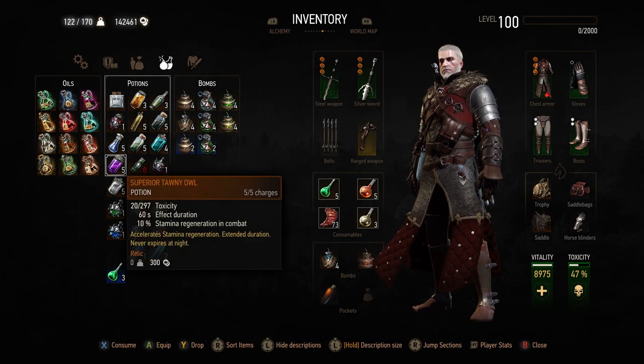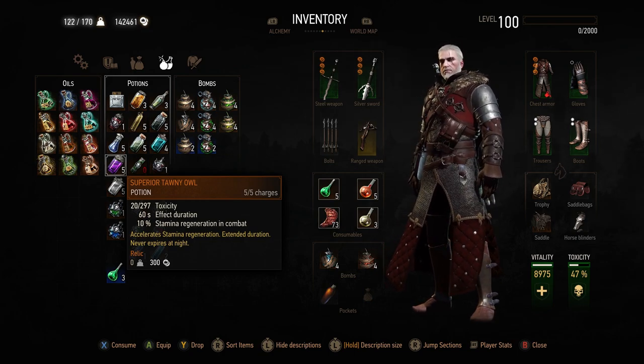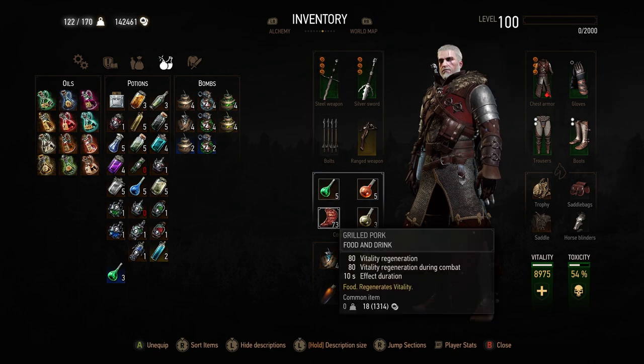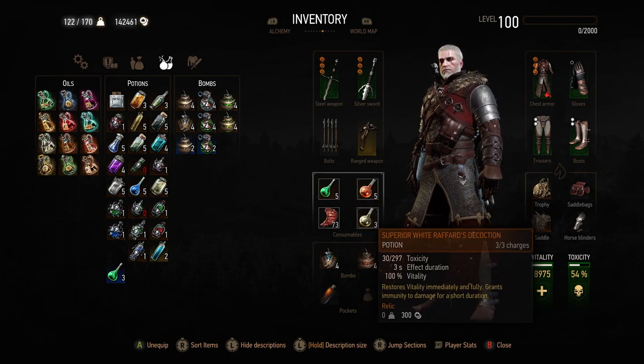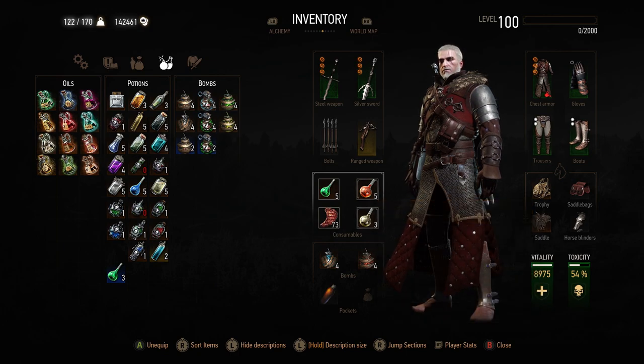And I suggest that you pop Tawny Oil. Hopefully at this stage you should have Superior Tawny Oil, which will give you some stamina regeneration in combat, and it's just great. So that's pretty much it for those. And eat something in the fight that regenerates 80 vitality. Doesn't matter what, whatever regens 80 vitality. Make sure you have Superior Swallow or Swallow and White Raffard's Decoction in the fight, so this is just going to give you a burst of health, and this will slowly regenerate vitality in the fight. Both are great for the fight.